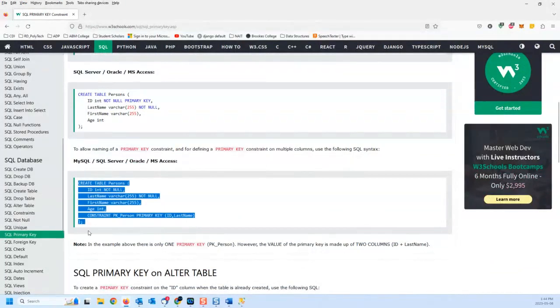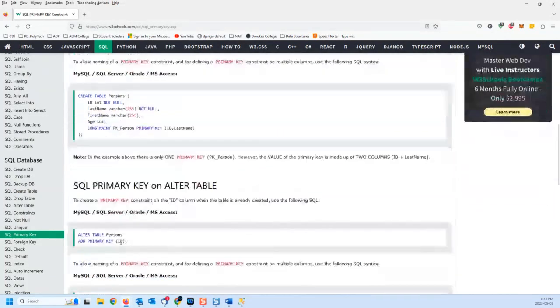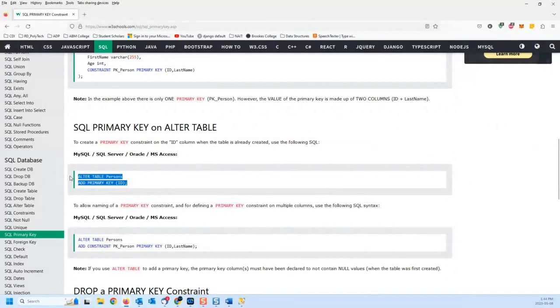So the best thing is to create it while you are creating the schema. If you don't, yes, you can still do it, but make sure you don't have any record in it. If it has records, then those records should not be duplicated. If there are duplicated records, then you have a bigger problem to solve.